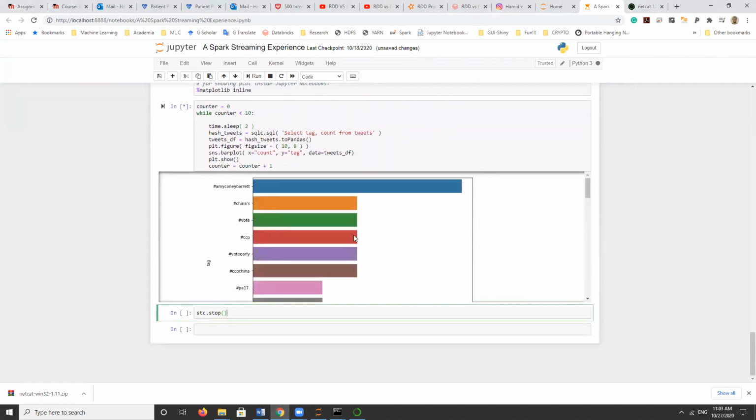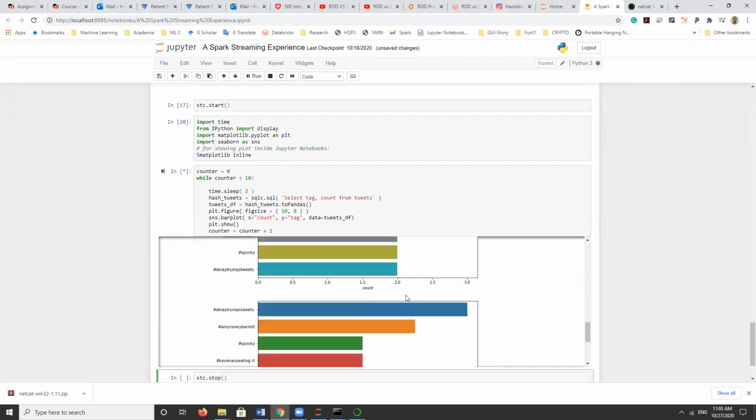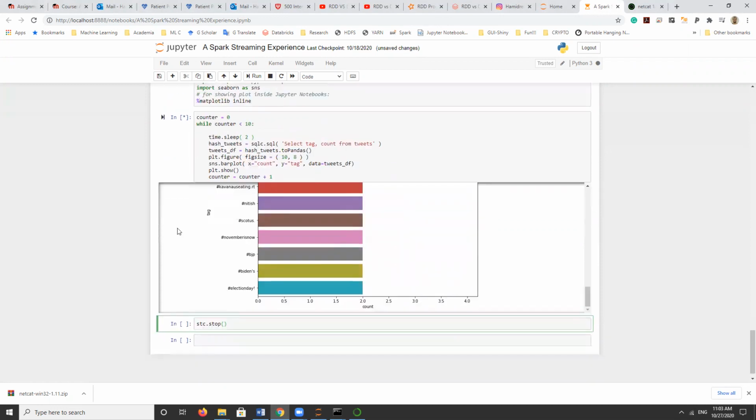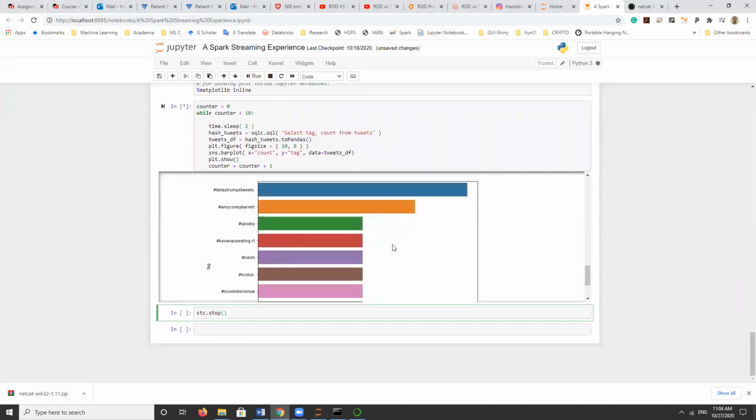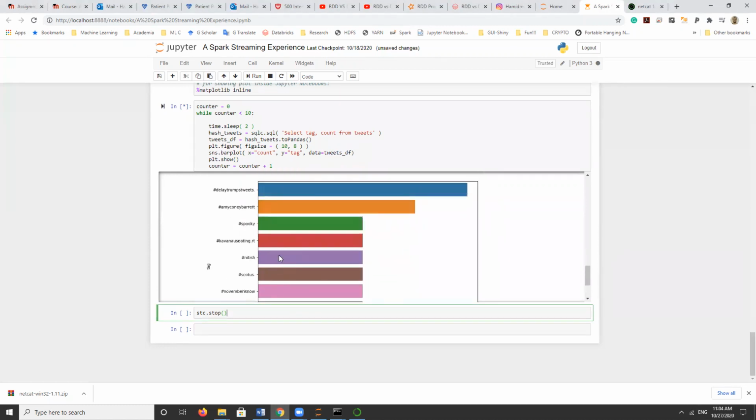Basically what we did is split the tweets over RDDs, then split by space, count the words, pick the hashtags and count the hashtags, and see the topics that people are mostly talking about these days. Since we are near the election, you see Biden, the other candidate, which is what we expected.